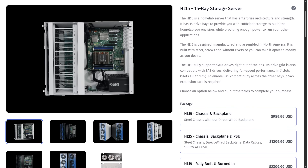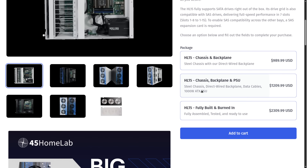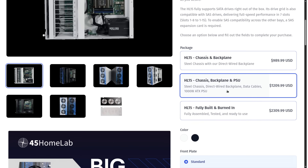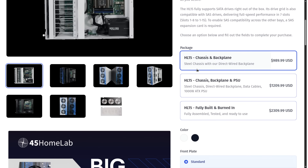They all come with a backplane, so you have that backplane connector for the board. It'll be up to you to supply the card or different adapters for it — they have the right connectors in there, you'll just have to decide which HBA cards you want if you don't buy something from them. I would probably recommend going ahead and getting it with the chassis and wired-in backplane data cables for a little bit more. It saves you the trouble, because they'll wire it into their bus adapter in a much cleaner way. It's not proprietary, but it is cleaner when you use the Corsair adapter, or you could simply tell them the exact Corsair model you're going to use yourself if you just want to get it with the backplane.